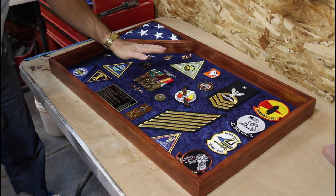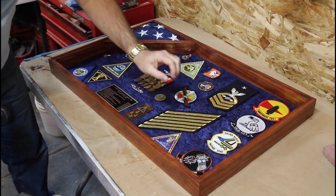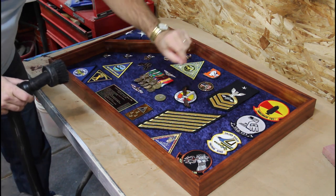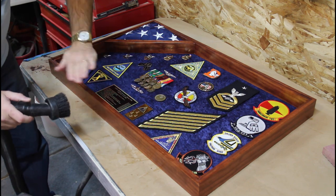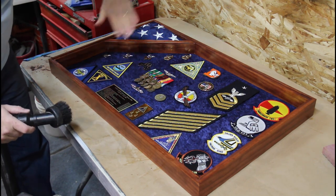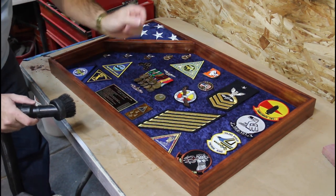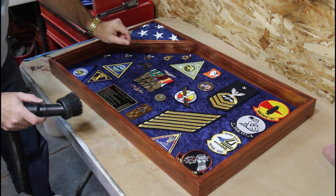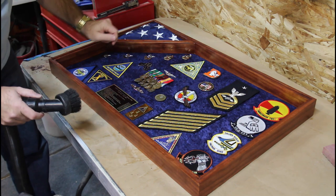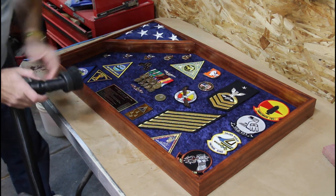So before I put the face panel on this, I'm going to give it a quick vacuum to get all the little pieces of sawdust and the hot glue hairs and stuff out of that. Invariably, what's going to end up happening is once I put the front panel on, I'll have to pull the back panel off because there's always one piece of dust or something that just needs to be fixed. But I tried to do it once and maybe I'll get lucky this time.